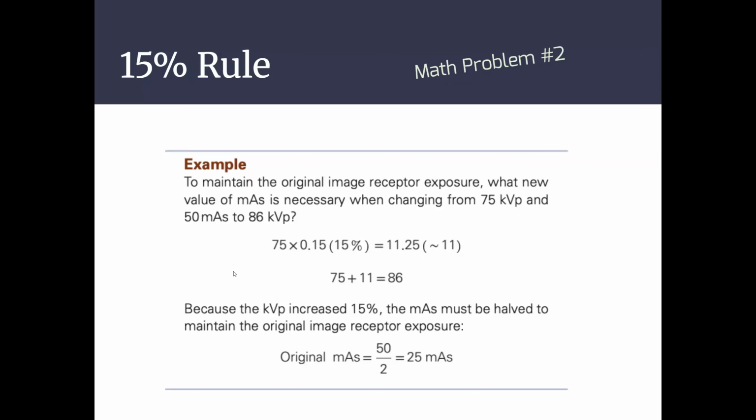you can use, it's acceptable in this math problem to round. So it just has to be close enough to 15%. Like it doesn't matter if it's like 15.2% or 16% or something like that. It just has to be close. Just like, where is it closest to 15? So even if you did this and you got like 11.85, it would still be 11. It's still going to be close to 15%. It's okay to round in this case.